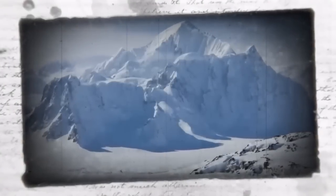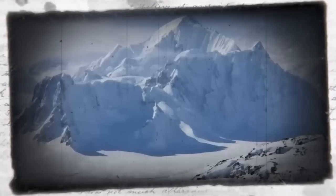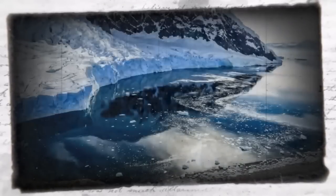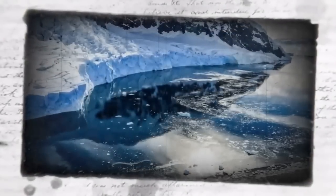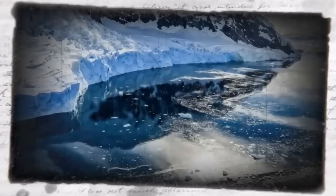Ever since early explorers touched down in this region, though, there's been whispers of strange goings-on throughout the area, leading amateur researchers to conduct their own research in order to get to the bottom of some of these mysteries. Most of these comments and theories usually stem from somewhere, whether it's a strange photograph taken from a satellite or comments that have been made by early explorers. The reason why Antarctica is so fascinating to many people is because of how little we know about the area and due to the constant findings that are being made on top of and below the ice.